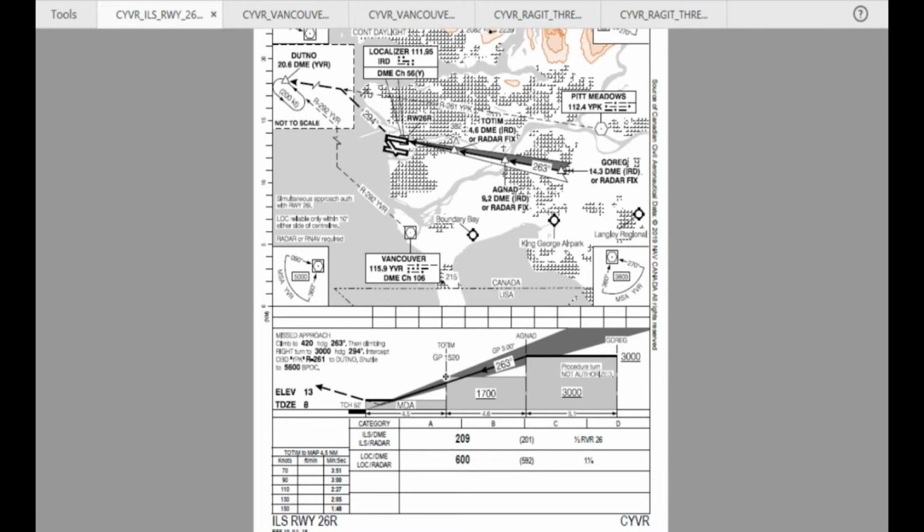For example, a Cessna 172 has an approach speed usually between 60 and 70 knots. They'd definitely be under Category A. However, something like a 737 can be Category C. Usually they have an approach speed around 130, 140 knots in that area. So Category C is pretty good for 737s, A320s, things like that.